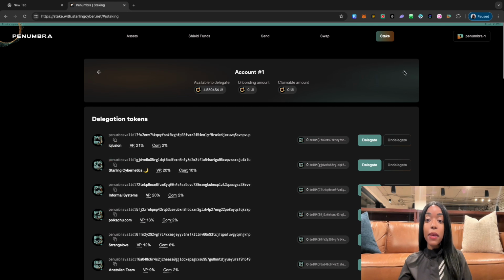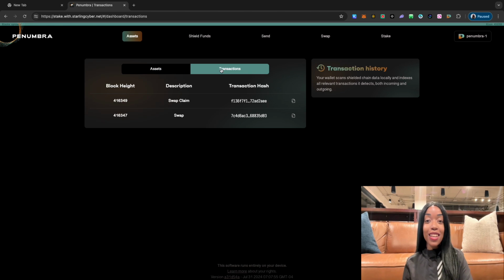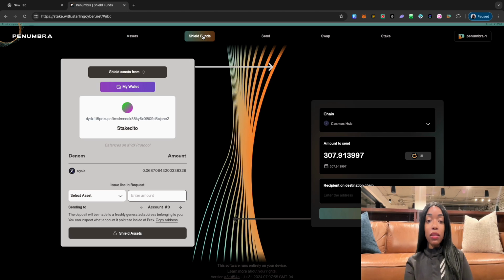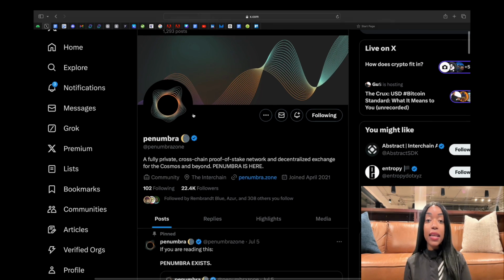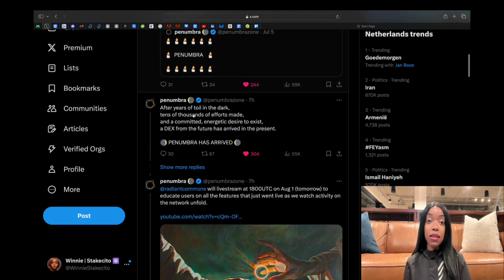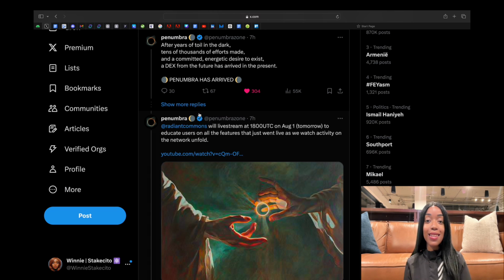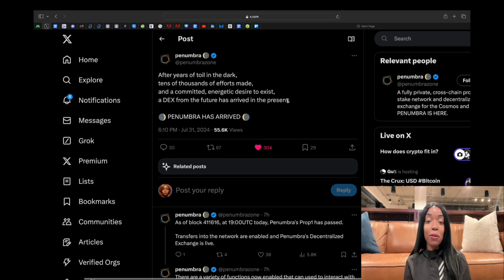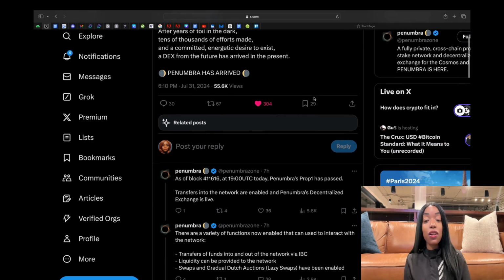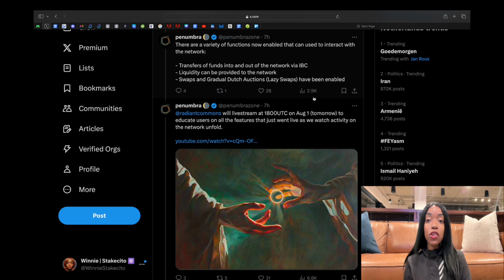I imagine there's going to be more features over time. I also imagine there's going to be an improved user experience. The onboarding at this launch has not been ideal, given the amount of people who have struggled to figure out how to access their airdrop. But yeah, super stoked with how they've launched. They didn't hype it, and they just took a very radical approach. Lava Network is another network that's taken a very radical approach with their launch yesterday, or the day before yesterday, given it's 1 a.m.